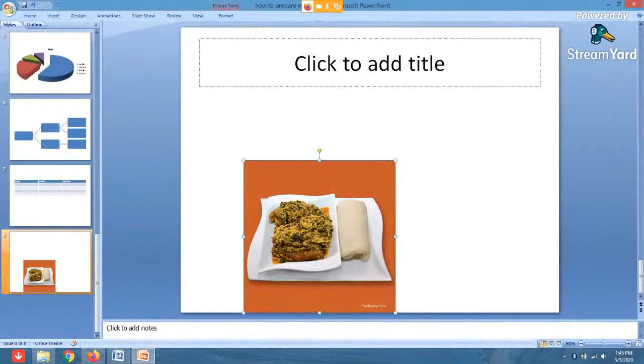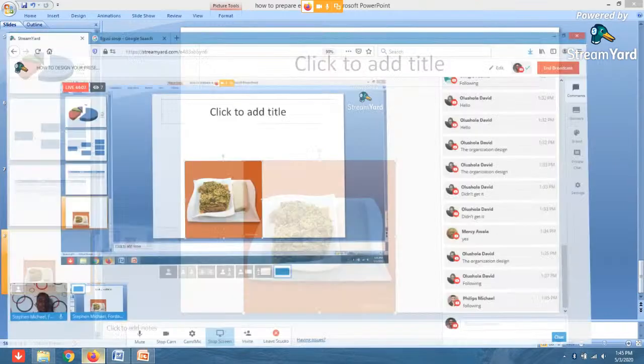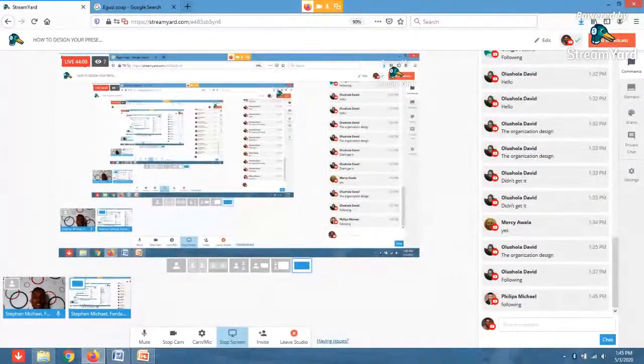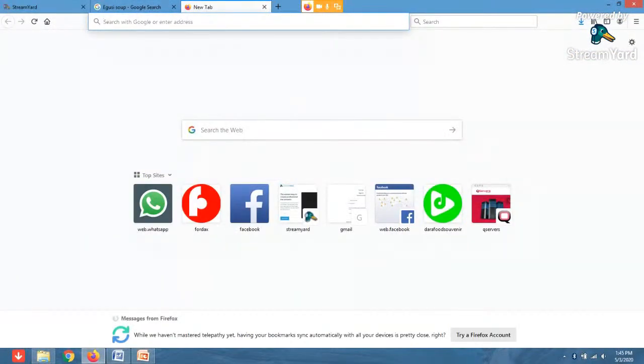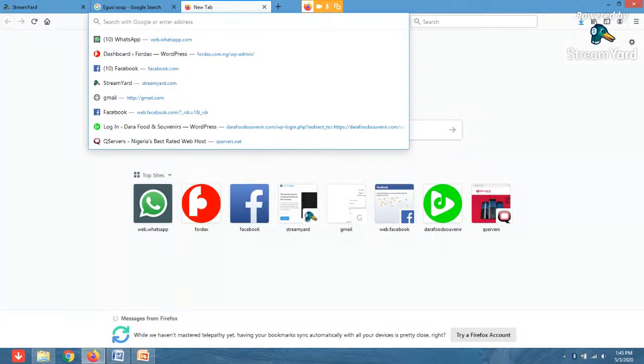All right. So now I've talked about how to get images. What about how to get GIFs? If you want to get GIFs, I will show you what a GIF is in case you don't know what it is. Just watch this video, you see it for yourself. If you want to get a GIF, all you need to do is to type a word that demonstrates what you want to show.